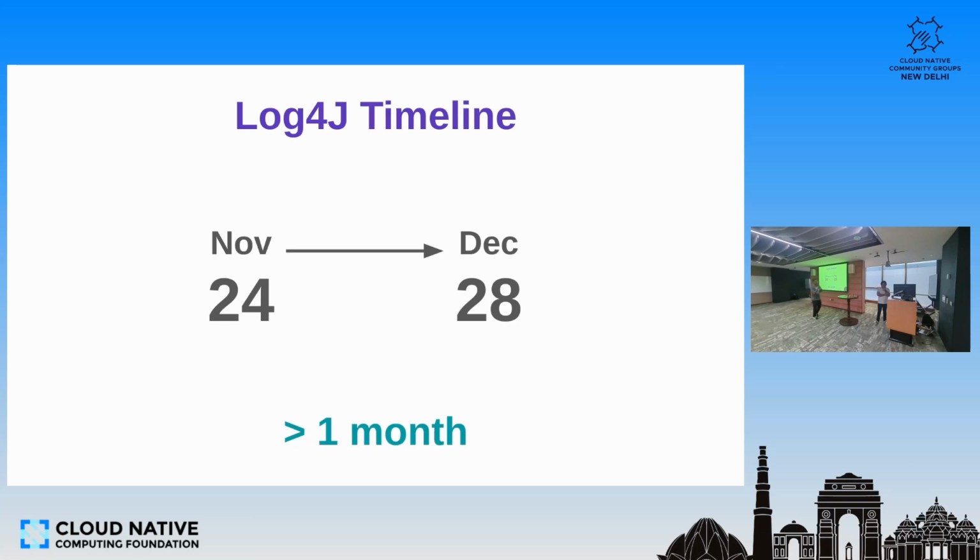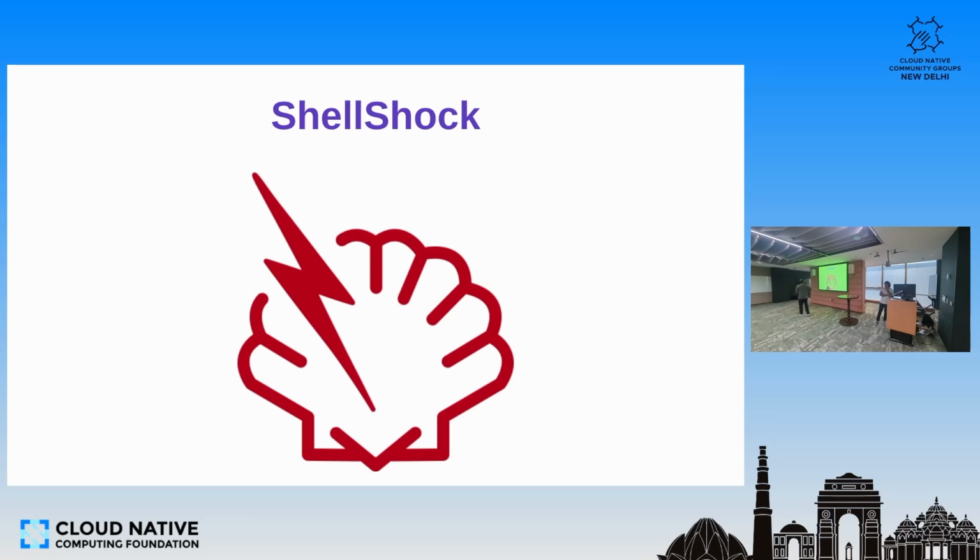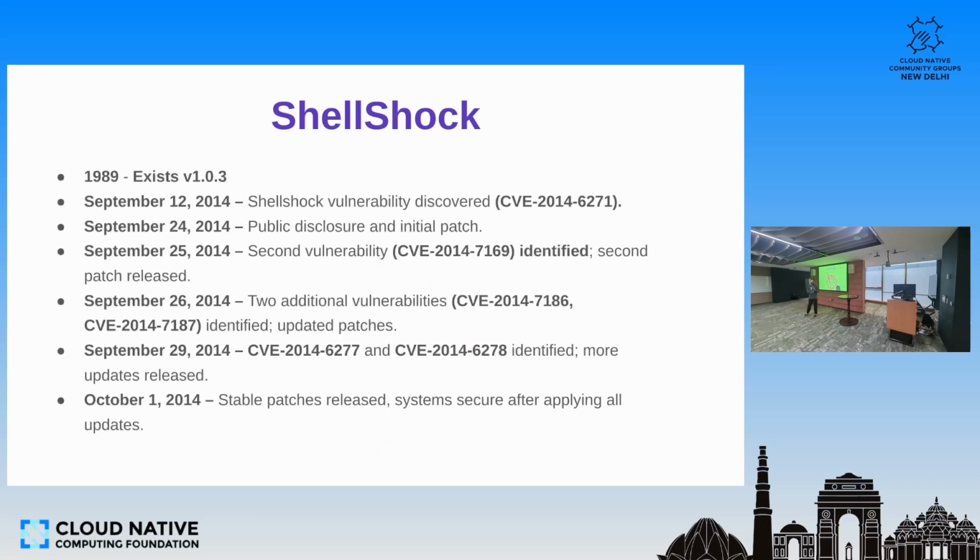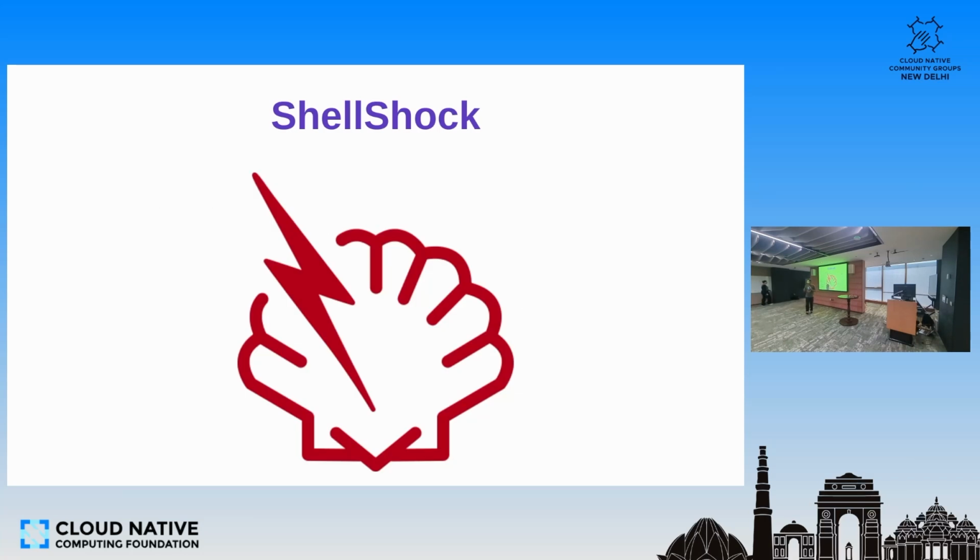So that's one part. And before jumping in, I'm still not telling you the answer because I want to talk about one more vulnerability. Shell shock. Anyone knows about shell shock? Anyone was here in the same office in the February meetup? I talked about shell shock there as well. So what was shell shock about? It was a vulnerability in Bash.